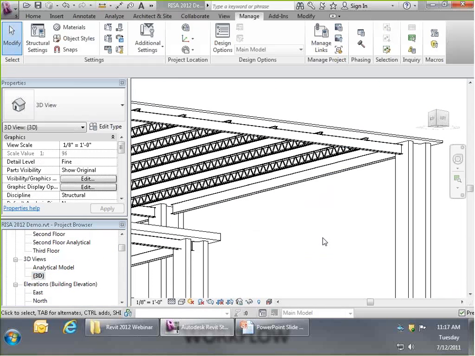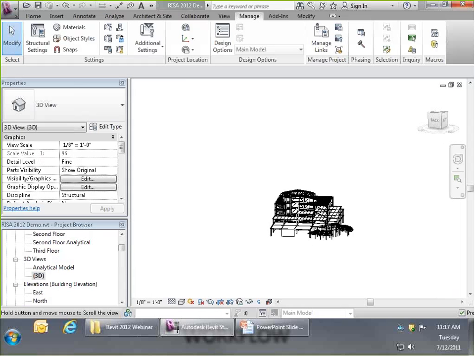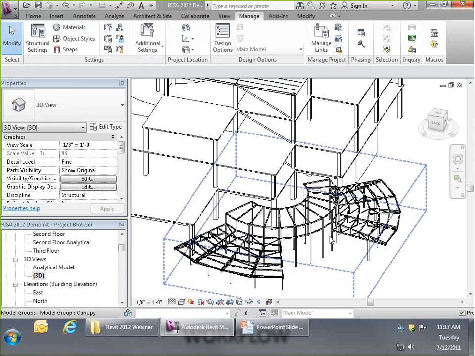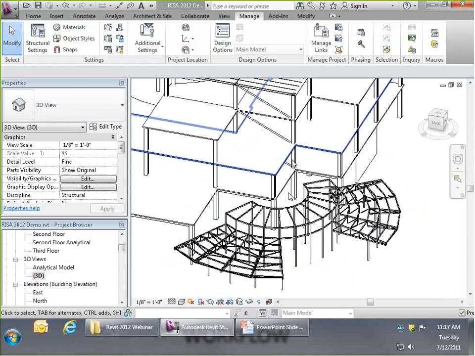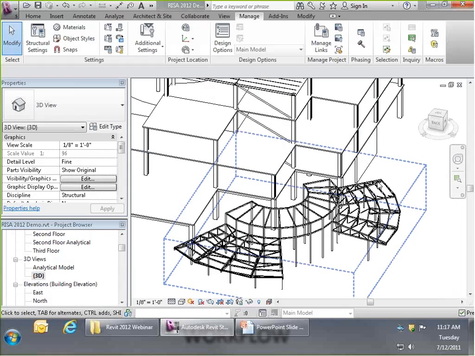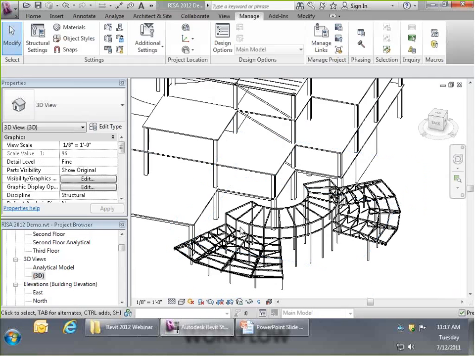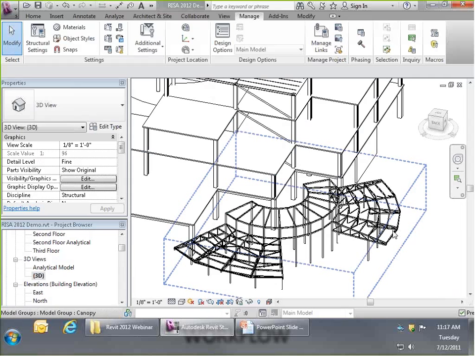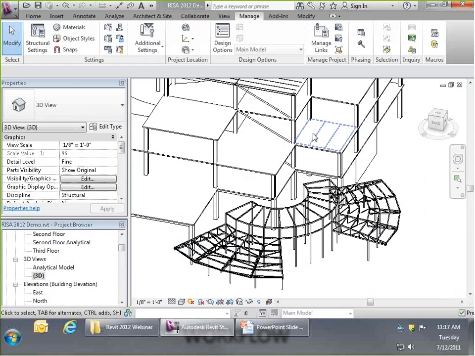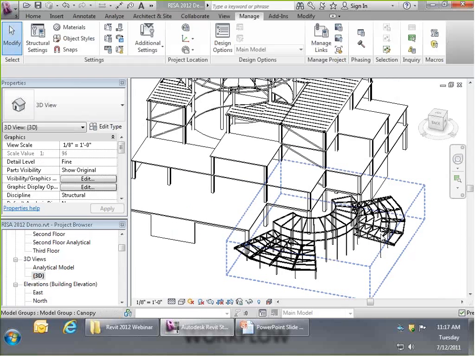Now, the next thing you may note is that when I took a look at the overall 3D view of the structure, we had this canopy floating out here in the front part of the building. This canopy is completely disconnected from the building, but we've modeled it in here because, as typical for one structural job, we're going to have one set of structural drawings, so we want to show everything structural in it. At the same time, though, I do not want to analyze this canopy in conjunction with the building. Rather, I'd like to do a completely separate structural analysis for it.